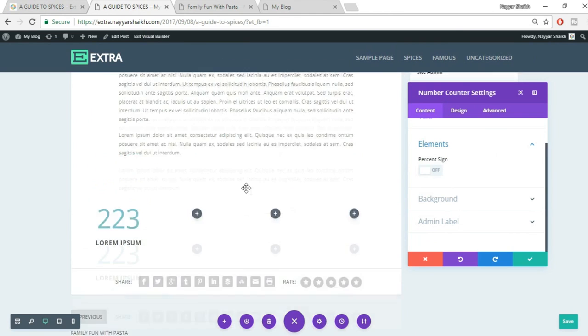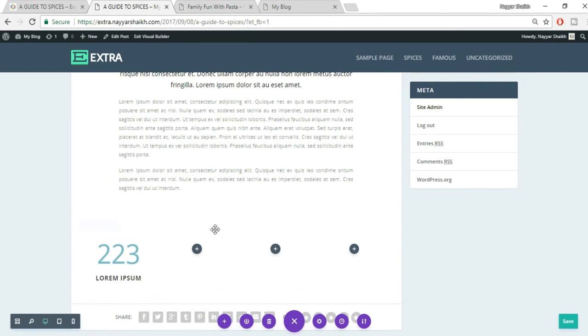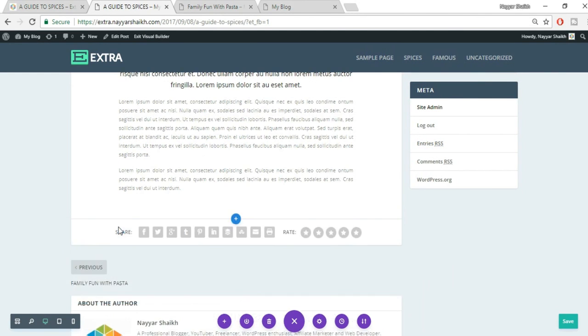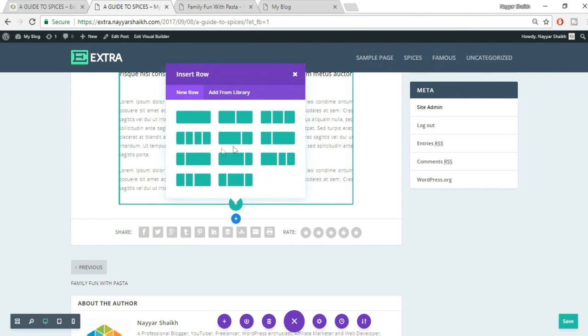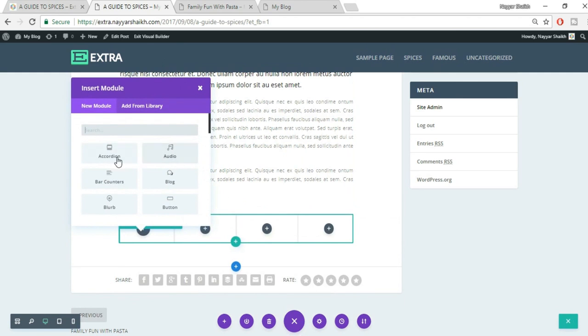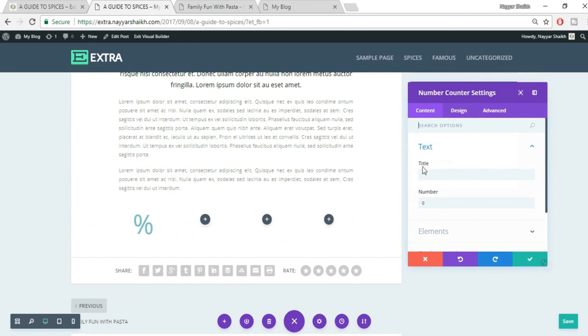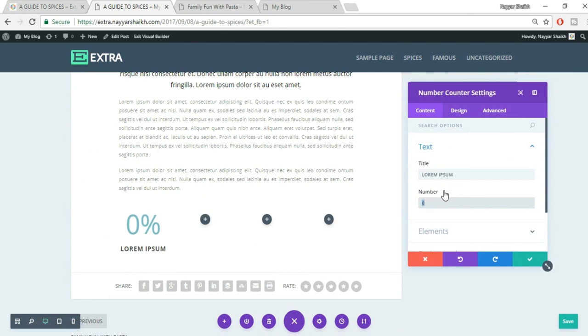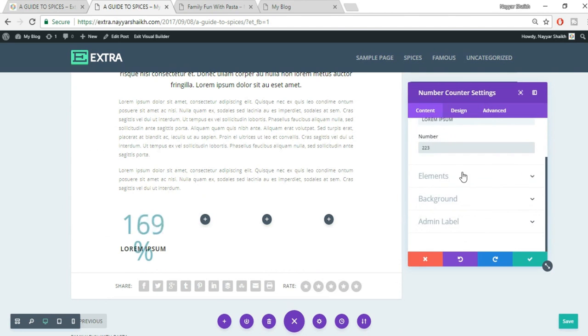Okay, what we can do, as you can see, this comes under the same padding section. So instead of adding a new section, let's make this thing yes first. Let's delete this section and let's add these counters under these sections only. Okay, because we don't have to do this padding setting again. Okay, so now instead of clicking on this blue plus button, click on this green plus button. Okay, now select 4 columns. Now select counter, the circle counter, the number counter, lorem ipsum, 223, and we don't want this percentage element, so make this no.